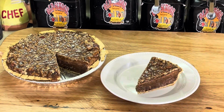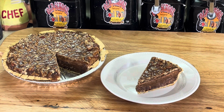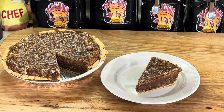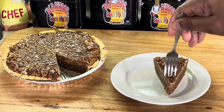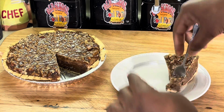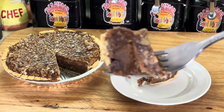Nice thick brownie. Now, just letting y'all know, when you cook this, you know how thick a brownie is? That's what you're going to get. You know how the pecan pie is crispy on top? That's what you're gonna get. You got the combination of both. So with that being said, let's dig into this. I'm telling you, it's gonna be a tough pie. It's gonna be a chewy pie. See how chewy that is to get into? See that? Look at that.